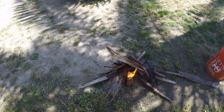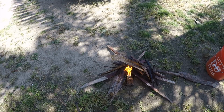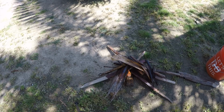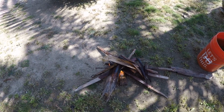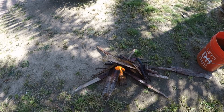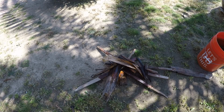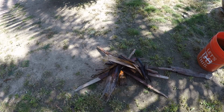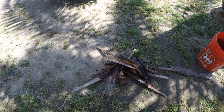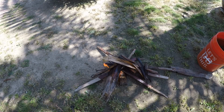As you can see, those cubes put out a good amount of flame. You wouldn't want to use these for cooking because there is a lot of black smoke that comes off of them and a pretty strong odor. But if you're in a survival situation, you don't want to be messing with fire. You want it to just start up. At least I do. You don't want to be out there messing with bow drills and stuff like that. I might be pushing a little bit, using wood that's actually been underwater for 24 hours. But if it'll start this, it'll start anything.